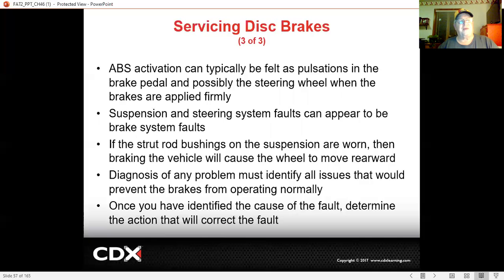And the reason it does that, and we're going to study ABS down the road in this class in a few weeks, but what it's doing is it's applying and releasing the brake very rapidly. And think about how much steering control you have when you're sliding. You have zero steering control. But if you let up off the brake, you do have some steering control. Well, that's what happens with ABS.